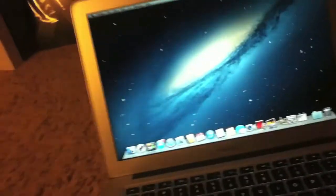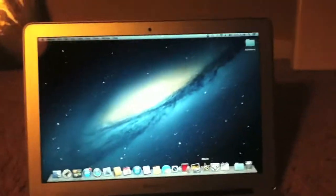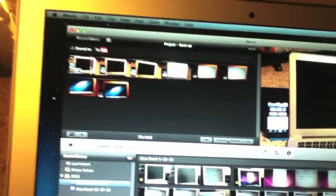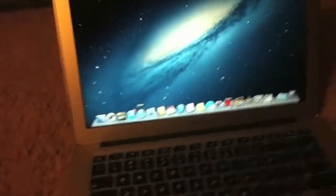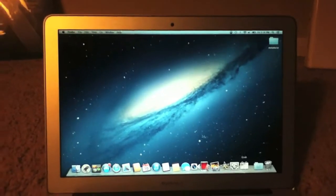This laptop is just incredibly fast. I have been doing all of my iMovie editing on here as well. Things are very fast exporting. This was a 1080p video, and it was very fast, maybe about 10 minutes or less just to do that. Of course, this uses solid state storage, so that is a plus.